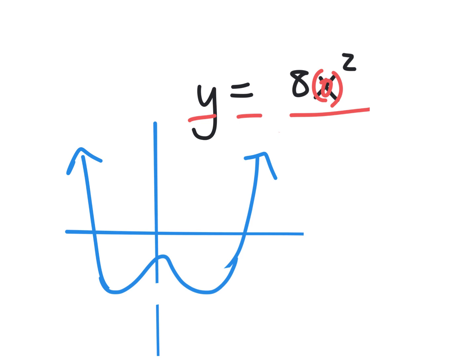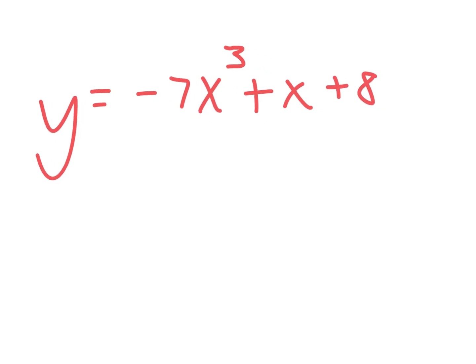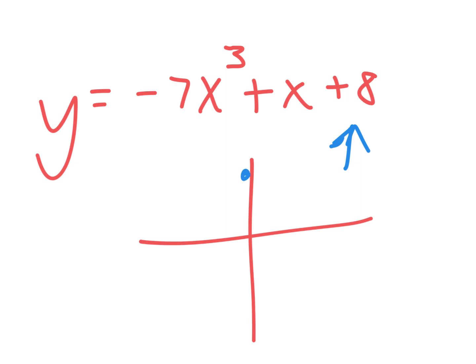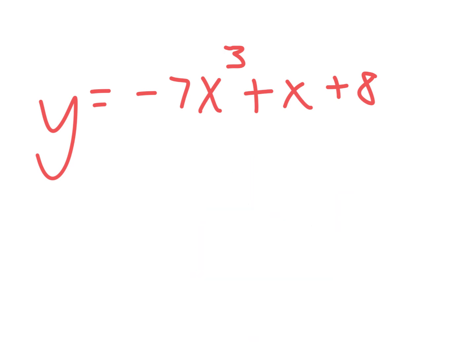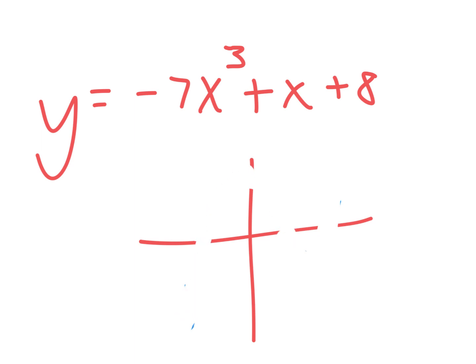All right. Next level of this stuff gets much more complicated, but I don't want to try to teach you everything at once today. I think you'll get confused. So if I just give you this equation, you should be able to tell me, does it go up or down on the right? Is it going to be the same or different on the other end? And what's the y-intercept? If you can do that, you should be able to sketch it. Like if I think it's up on the right, I think the y-intercept is 8, and then I think it's down on the left, then I could draw something like that. That is totally wrong. But try to figure out what is a sketch that could possibly be right. Just kind of sketch what you think it should be. You know the y-intercept, and you should know both ends.